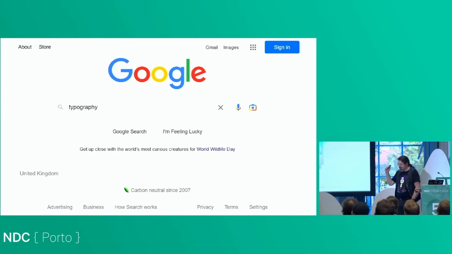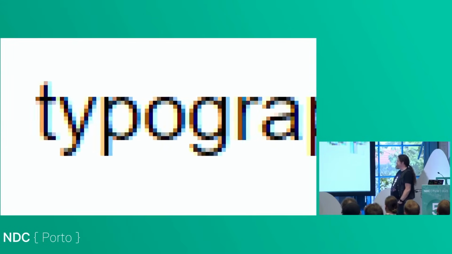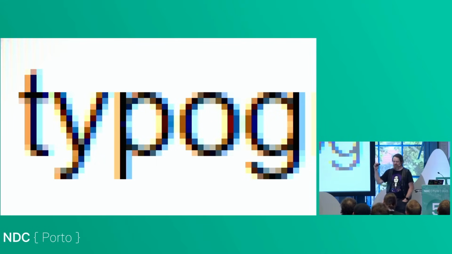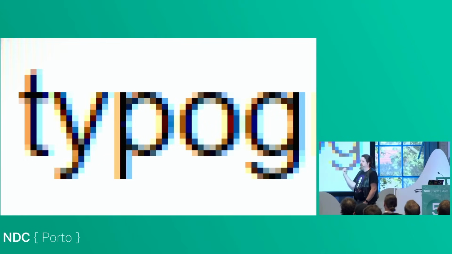Now, if you go to Google's homepage and you take a screenshot and you zoom way in, you'll notice you get weird colored fringing on the letters. And if you look closely, you'll see that the bit on the west is always kind of orangey, and the bit on the east is always kind of greeny blue, right? If, however, you don't zoom in on a screenshot, what this is doing, this is magnifying the data that Windows is sending to my display.